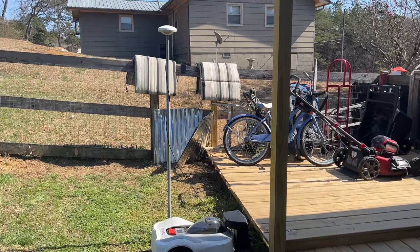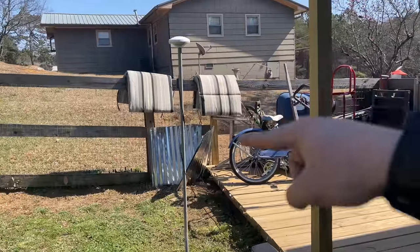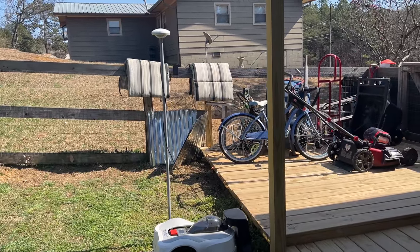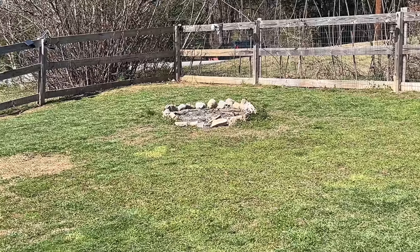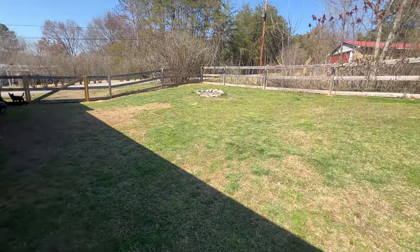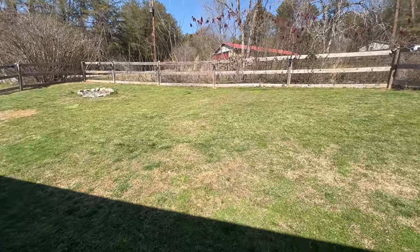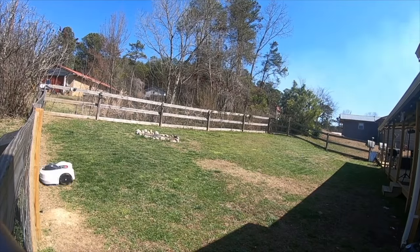All right, so we changed just a couple of things. I did move the GPS pole out a little bit and had remapped it yesterday, which was, you know, before doing some of the other tests with getting this running. And we also actually added an obstacle for our little fire pit. So yesterday we tested, we kind of did this area, then added the obstacle. And so now I'm just going to let the whole thing run. Let's let it run through and see how it does. Put up a time lapse of our GoPro again.